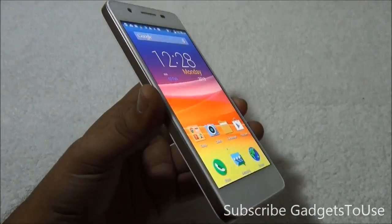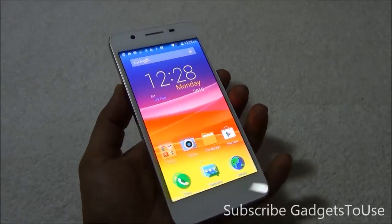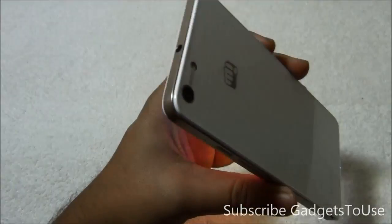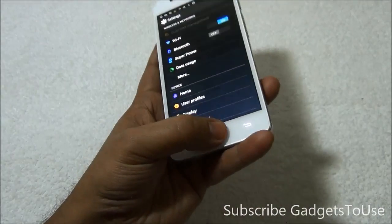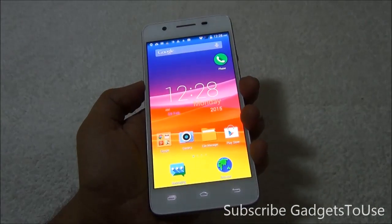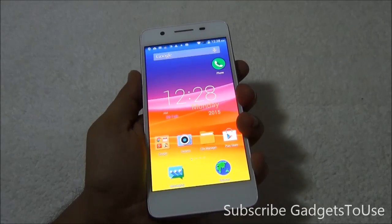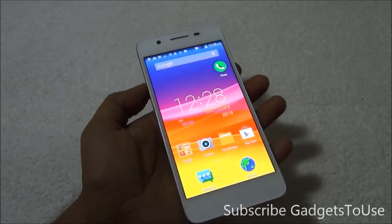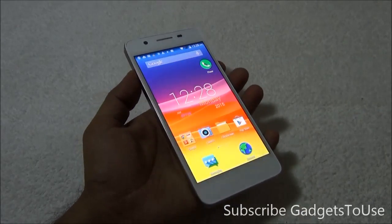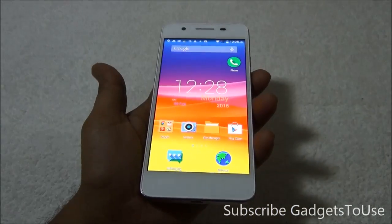So that's all from us as far as the quick hands-on unboxing and quick review of the Micromax Canvas U. For us, this is a pretty good value for money phone, especially the display is the best thing on this phone, and the camera performance is also good. The inbuilt storage is kind of low, but again not too much low for your requirements. Depending on what you would like to do with this phone, storage can be a problem, and again you can solve that with the help of the micro memory card slot which we have on this one.